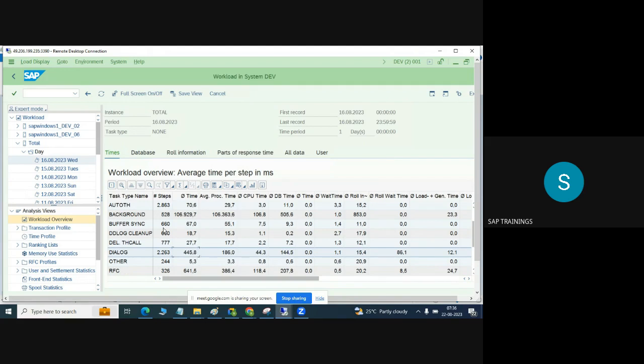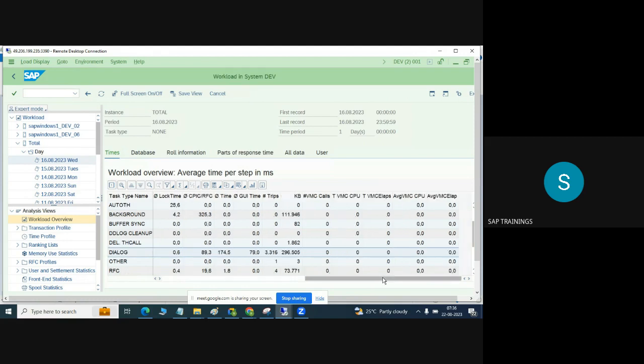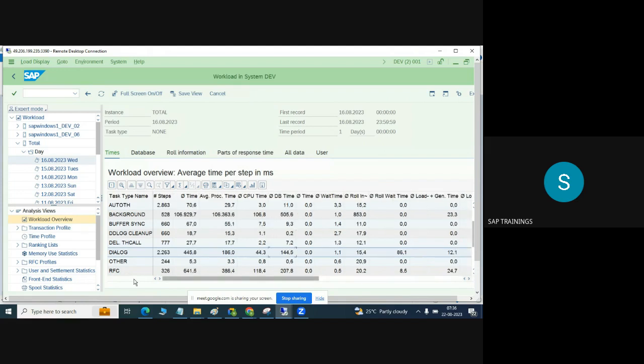Here majorly we have to look at the dialogue response time, the average processing time, CPU time, DB time, wait time, runtime. All the timelines we can see from here: roll in time, roll out time, DB time, wait time.